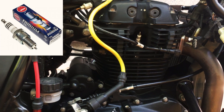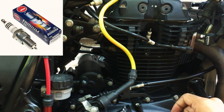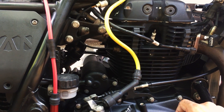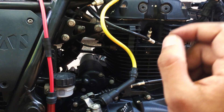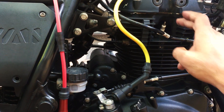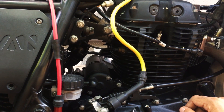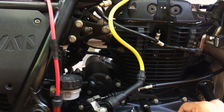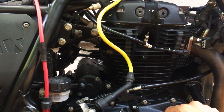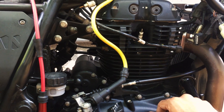With the NGK Iridium that I run on my motorcycle, there's definitely no comparison between this and the stock plug. This has a more consistent firing — the spark is so much more consistent than the stock copper core of a regular spark plug. I've made a dedicated video on spark plugs, how to compare performance spark plugs to normal ones, and how to read spark plugs to get a good idea of what's going on inside your combustion chamber.